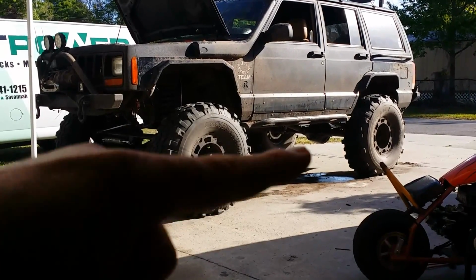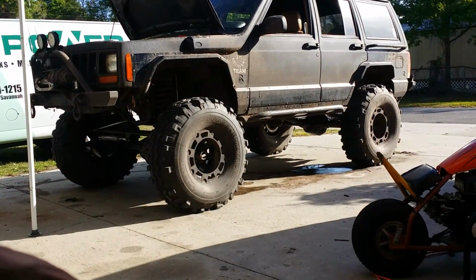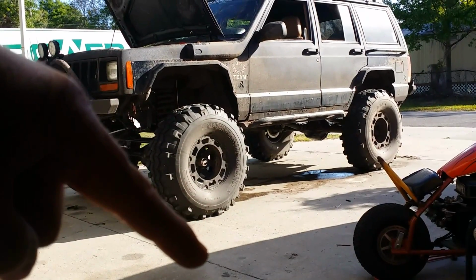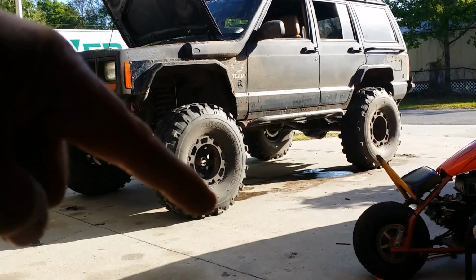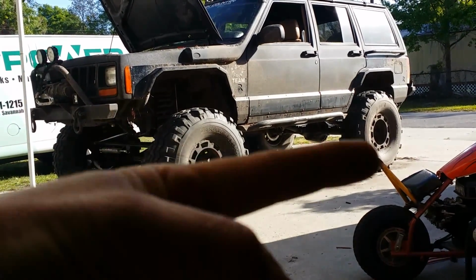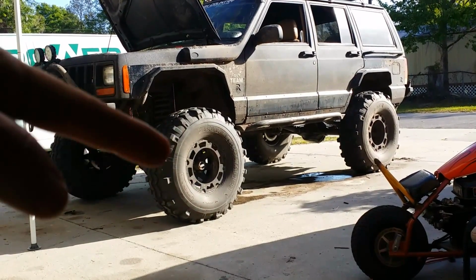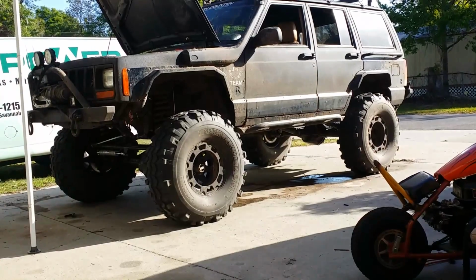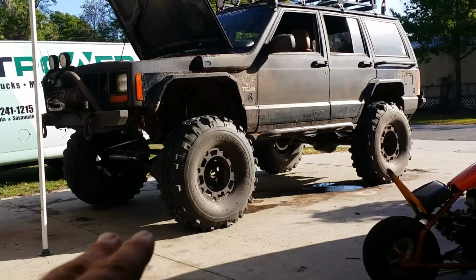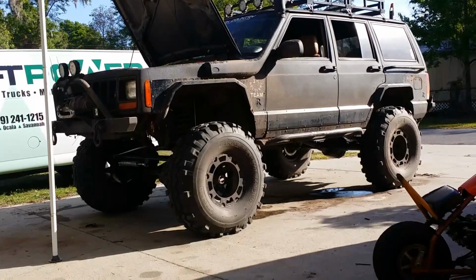That's why I don't have as much down travel. I want to keep my control arm, I got about 4 or 5 inches down. It's not terrible or nothing, it's not bottomed out, but I don't want my control arms to get like this in my situation, because if I do and I'm winching and it starts pulling down on the control arm, instead of the winch pulling the Jeep forward, it's pulling down on that front end on that shock. And if you can't get the tire to climb over what you're pulling, it'll literally fold your front end under. That's one thing I've done, is left my down travel at a minimum. It's decent, about 5 inches down. I ain't never measured it, but it flexes good.